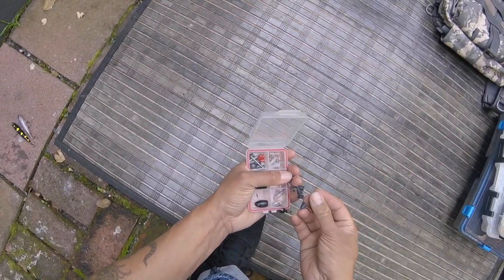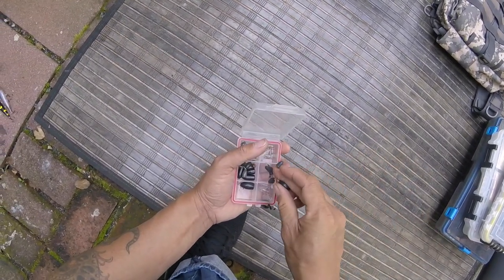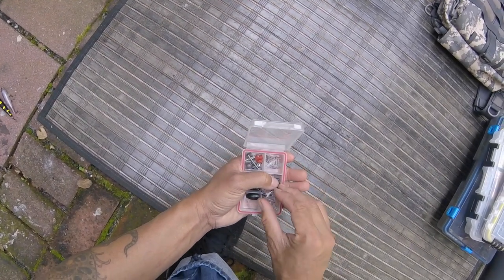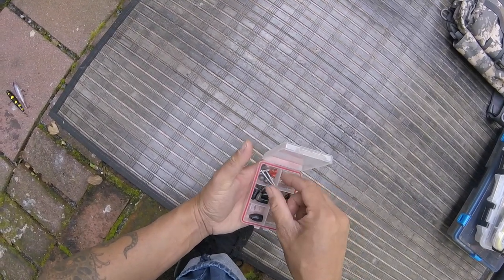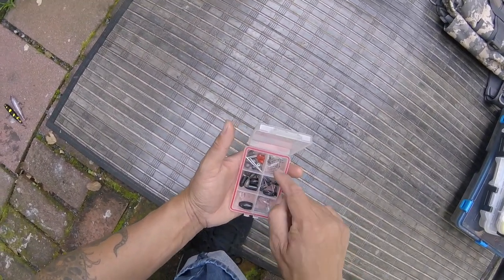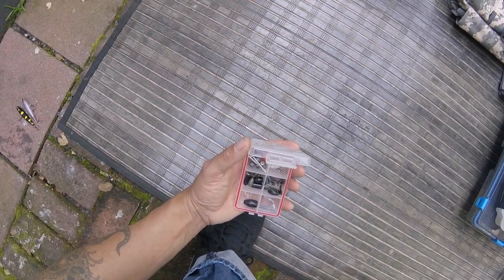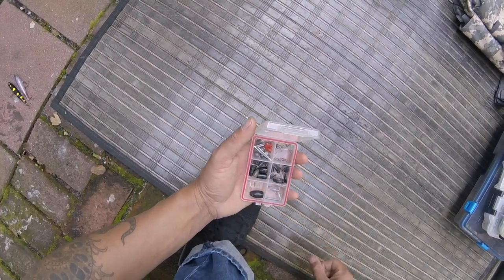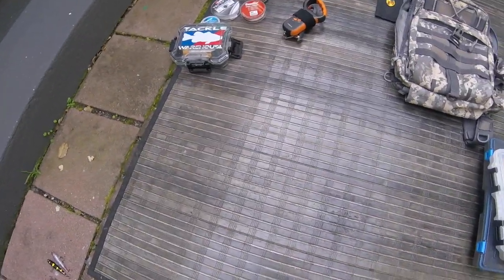Same thing, some bobber stops and some more weightless bullets just to pull through cover. Those kind of slip on like bobber stops. Some nail weights, split shots, some lightweight bullets, some keepers and swivels, some screw keepers just in case, more tungsten, a little waterproof box, keep everything dry.